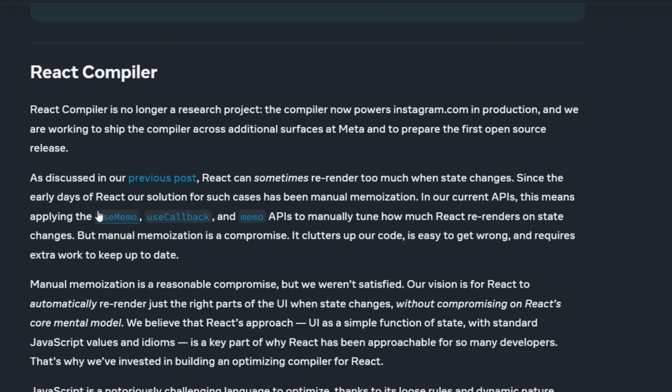This means applying the useMemo, useCallback, and memo APIs to manually tune how much React re-renders on state changes. Manual memoization is a compromise. It clutters up our code, is easy to get wrong, and requires extra work to keep updated. So it sometimes messes up the code also.